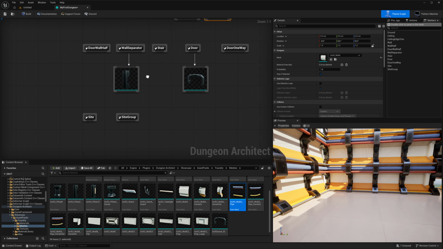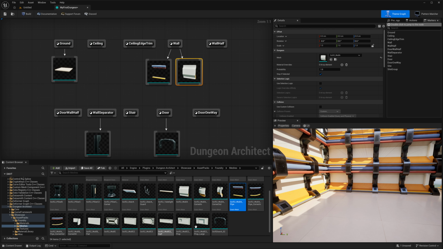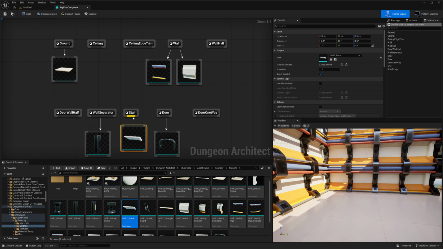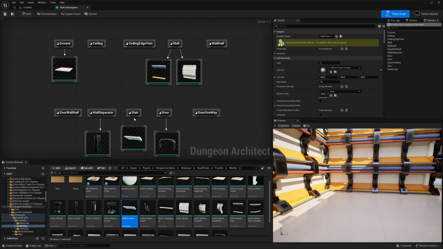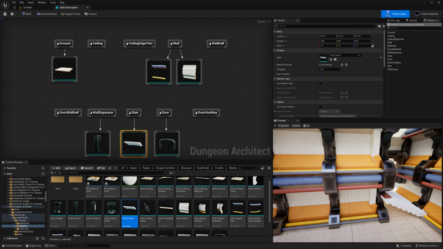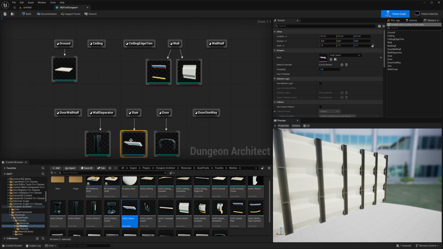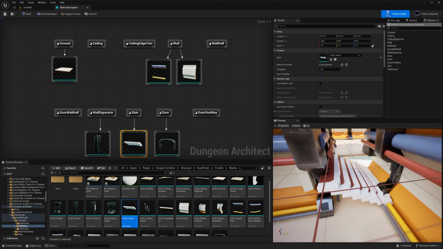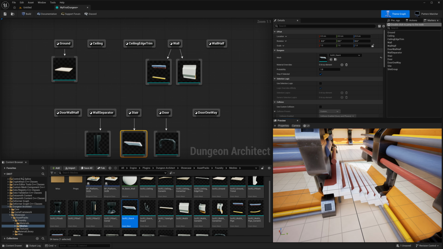Now let's fill in the rest of the markers. We have the stairs, we have the ceiling. So we have a stair mesh here. I'm gonna drag drop this, attach it to this, and if you don't know where the stair mesh is, just double click it and it'll take you to the nearest stair mesh.